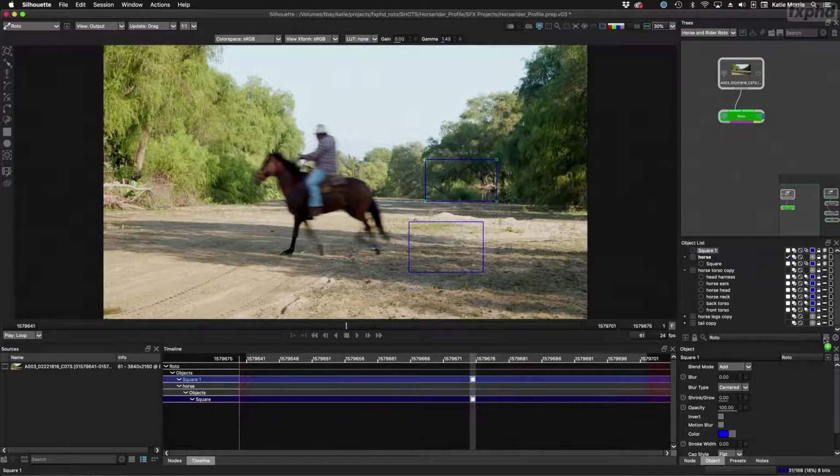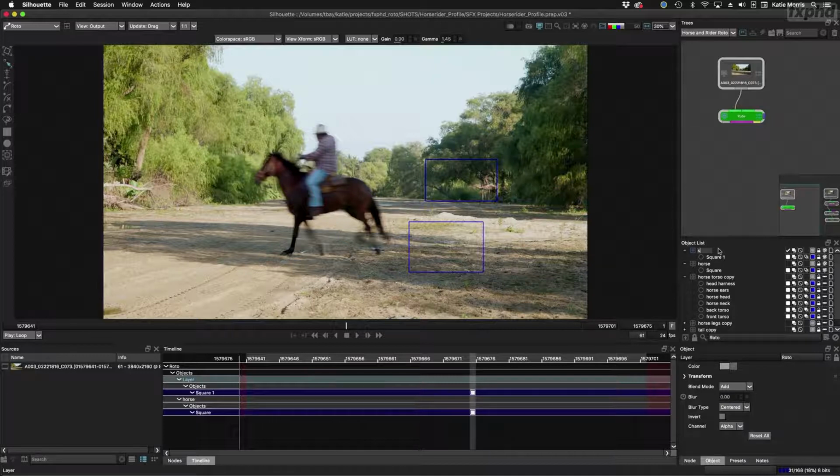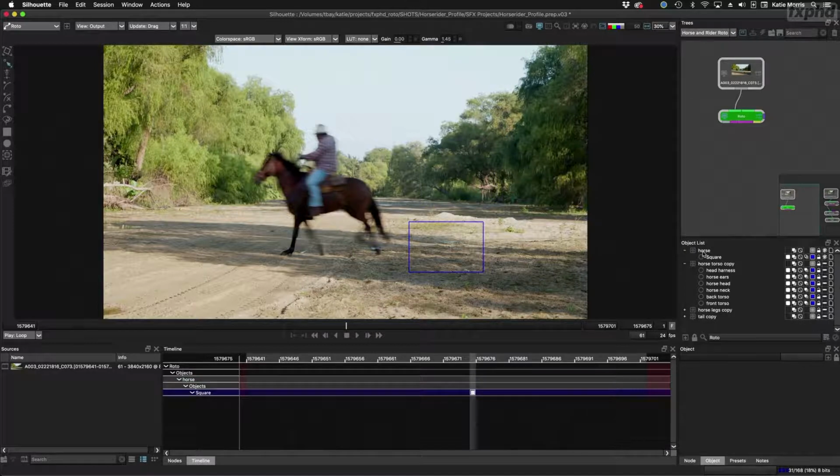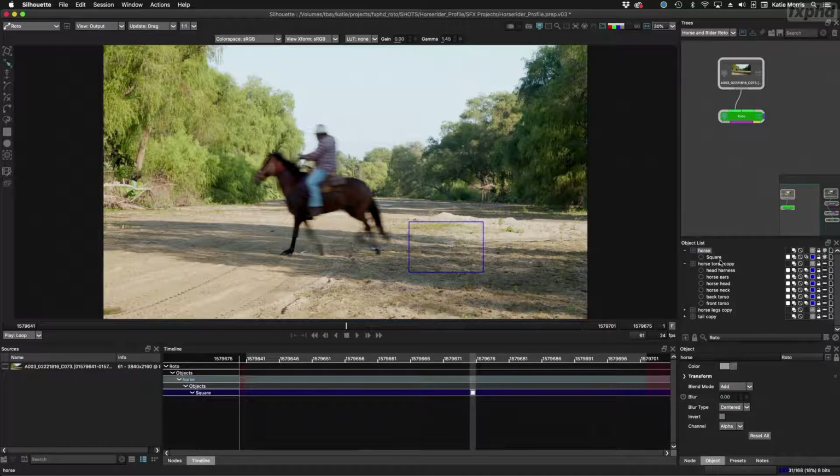I can drag down the plus icon, and it makes a layer just like that. You can delete layers by just clicking the delete key. You can nest layers inside of other layers, and you can drag them back out. So it's really helpful.